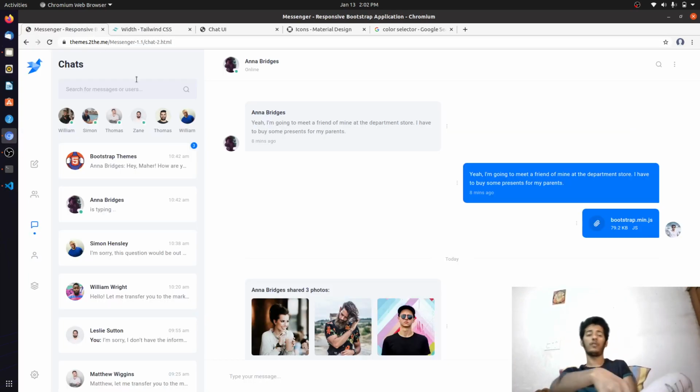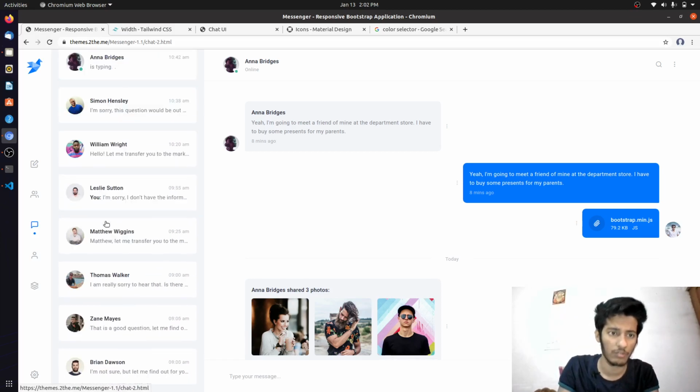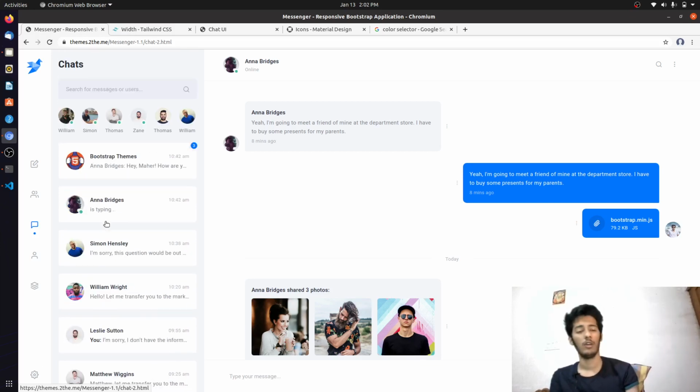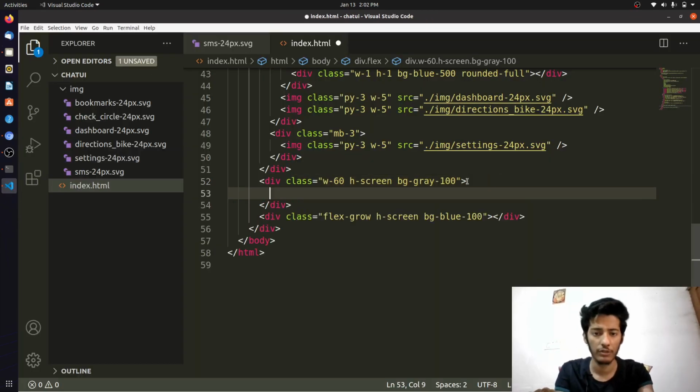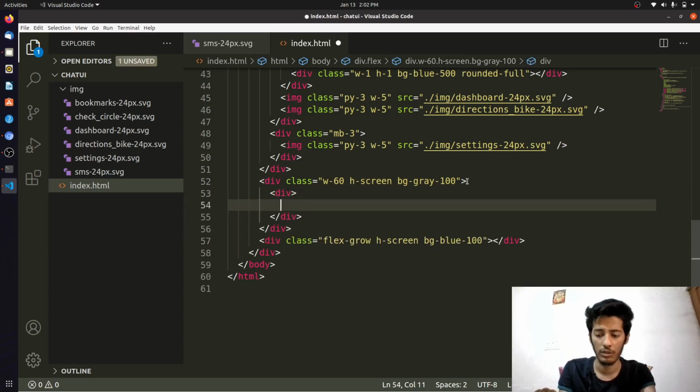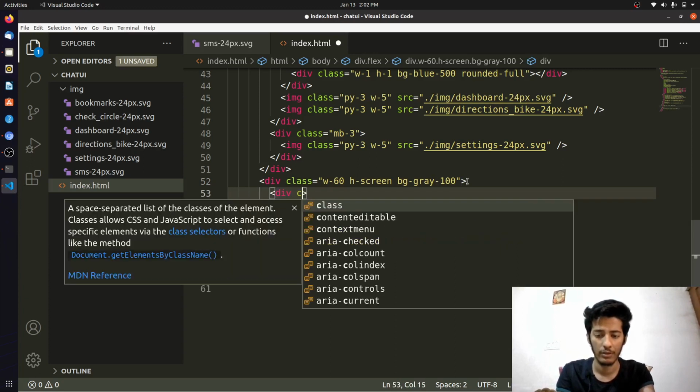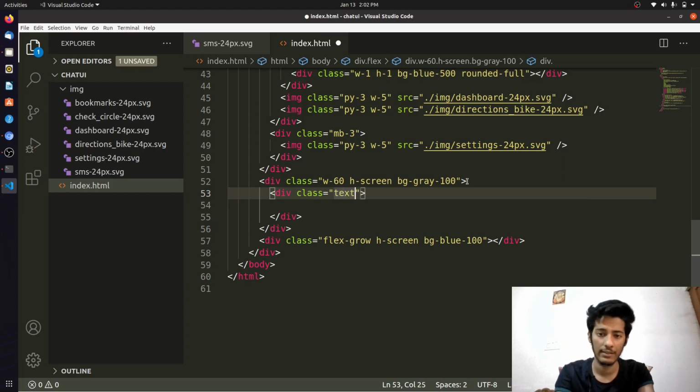Now let's go to this side, and the next thing we have to do is create this chats section. This is scrollable, if you see. So we want overflow scroll basically, and this chats, let's put it there. First of all, we have a div which is a text. So let's give it a class, let's call it text-xl, and maybe color, that will be black only, and let's give it a padding of 3.